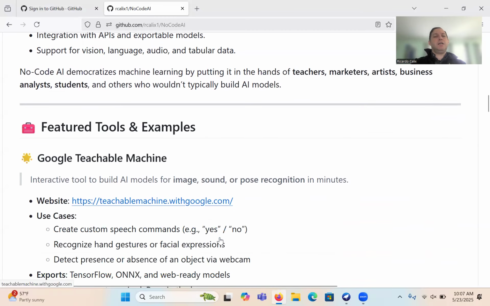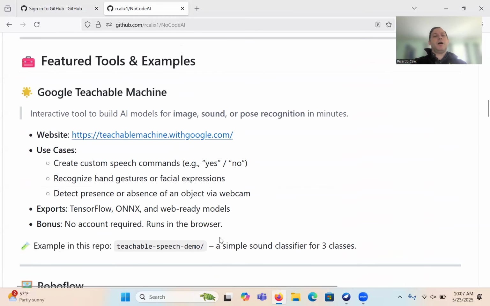So in today's discussion video, I will talk about a nice tool called Teachable Machine with Google.com. I think it's very nice if you're using your camera or your microphone. This has always been a problem. I've been in machine learning for 15, 20 years, and you always had images, but creating your own images, audio, etc., was always a much harder problem. And now this makes it very easy, right?